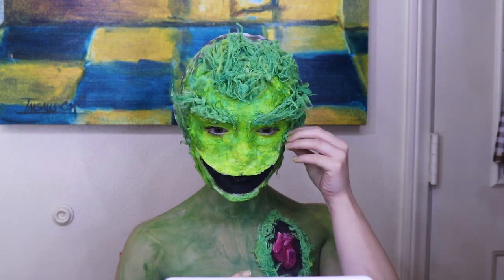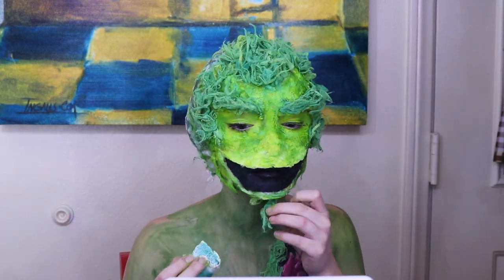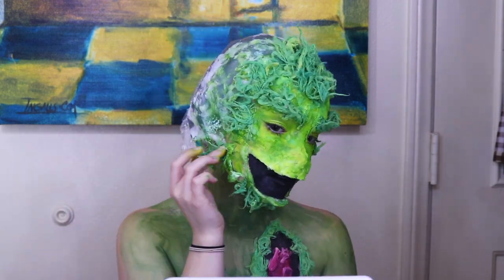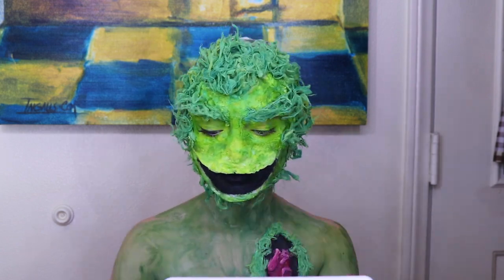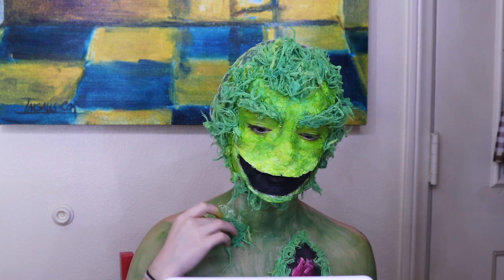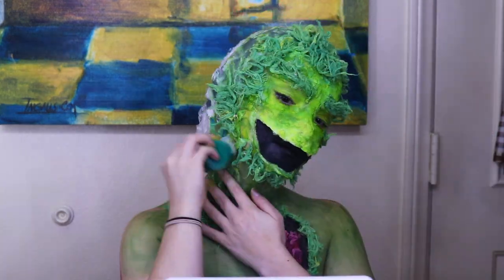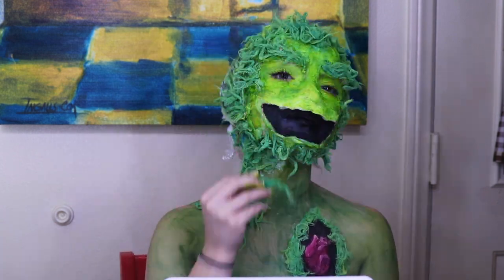Then I started filling in the rest of my head, on my cheeks, on my forehead, down to my chin with this hair. The Grinch has kind of this weird, striking beard, so that's what I was trying to create all the way down to my chin. And then once I got that basically done, I started working on my neck and on my chest because I wanted to make sure I had enough fur to get all of these areas done before I worried about filling in too much.